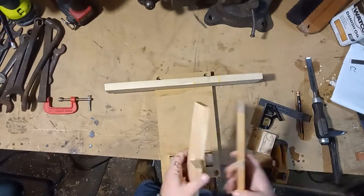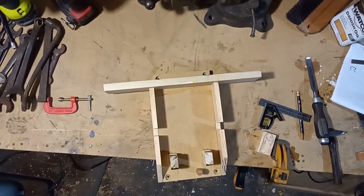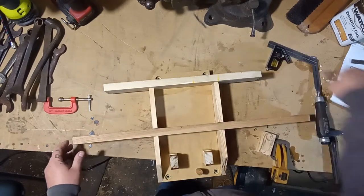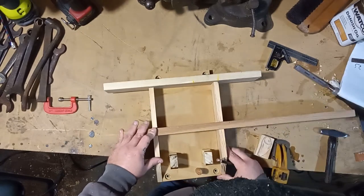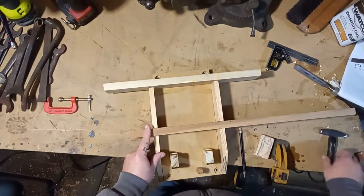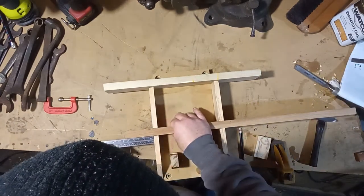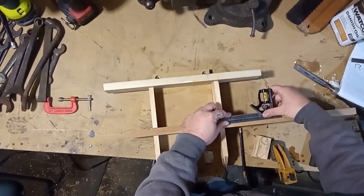I'm going to take these apart. Just like that. And then for this, we're going to take this measure. So 2 3/4. Right about there, 2 3/4.